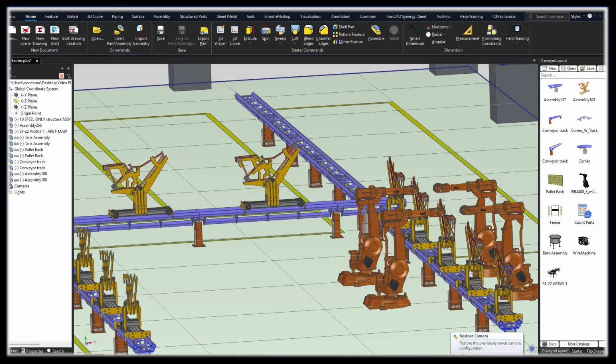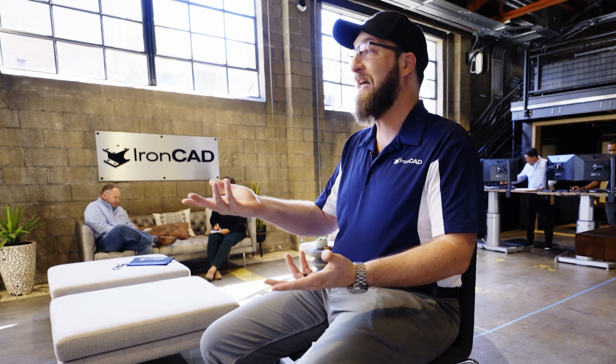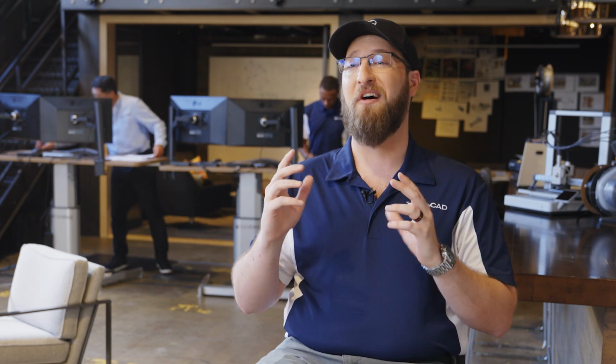process much quicker. If you are an engineer and a part of a design team, and you're dealing with thousands of files and connections for parts, it can get pretty complicated, but it doesn't have to be. IronCAD simplifies assembly design so you can really focus on the innovation instead of data management.